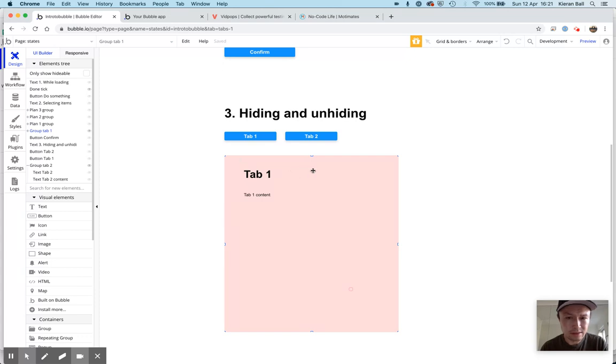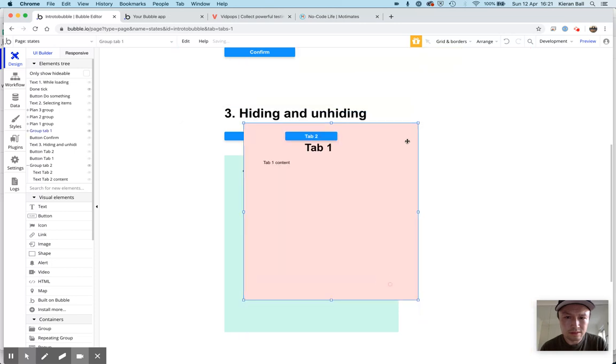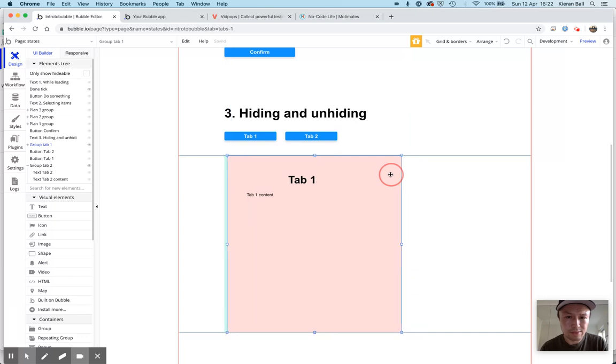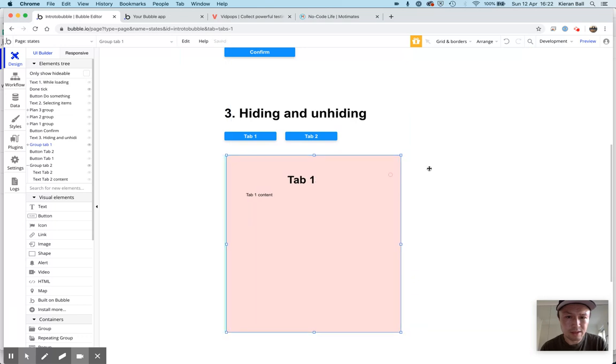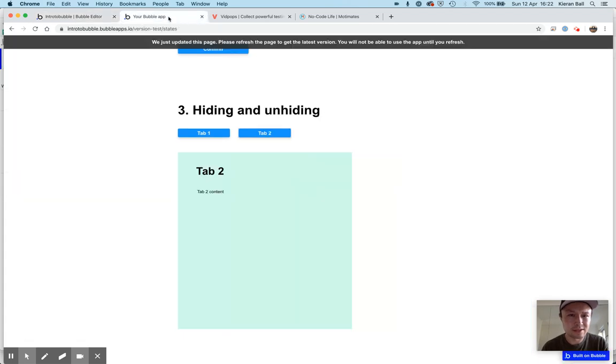Has that worked? The thing about Bubble is when you drag something over the top of something else, I'm just going to put it slightly offset like that so I don't accidentally drag it inside. Just update this and let's see if it works.